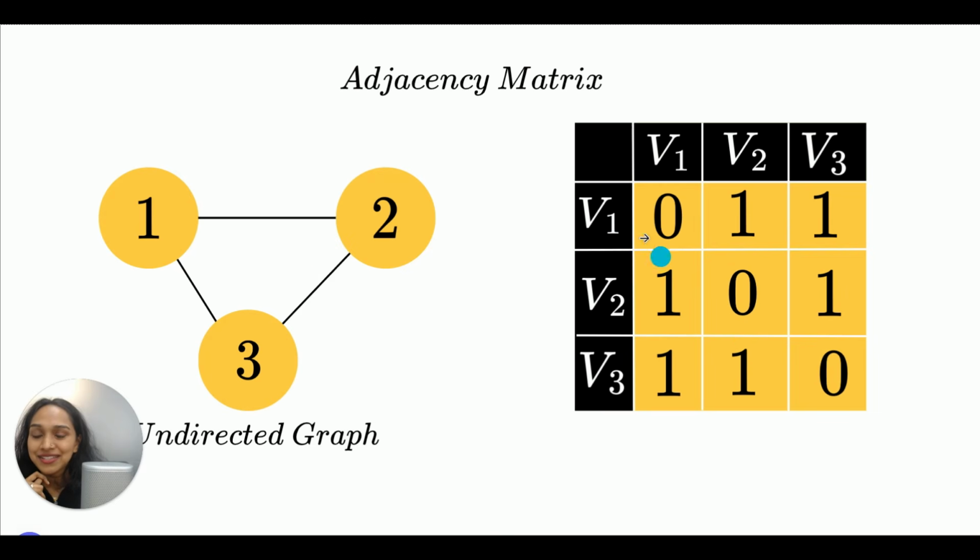This adjacency matrix of this undirected graph is a symmetric one. So, it is interesting, right? The information flowing from node 1 to node 2 and node 2 to node 1 are the same. Similarly, the edge between 2 and 3 carries the information from node 2 to node 3 and node 3 to node 2. Similarly, there is an edge between 1 and 3 carrying information from 1 to 3 and 3 to 1. So the information flow is bidirectional here, and this makes this adjacency matrix symmetric.